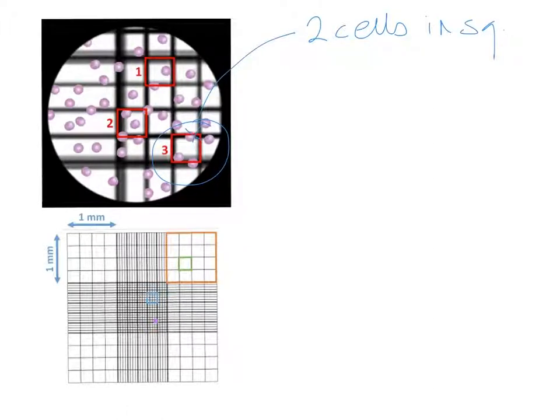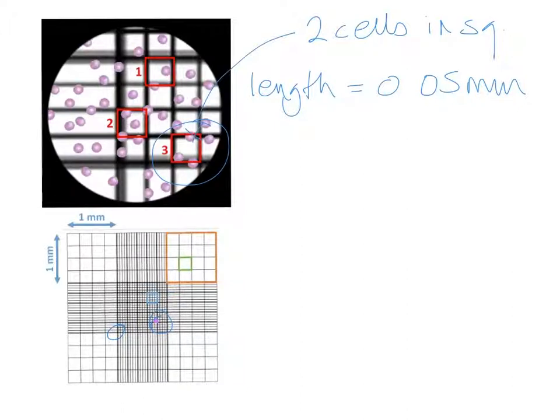Okay, so we now need to work out what size of square that is. So if we compare the zoomed in image on the microscope to the whole haemocytometer, then what we're looking at zoomed in is this bit just here. Okay, that's where we were at. So we can use the lines that we've got to work out where we are on the haemocytometer. So each one of those little squares is in fact the same as our little purple square in there. So the sides of this square, in the previous question you've already worked out, is 0.05 millimeters.